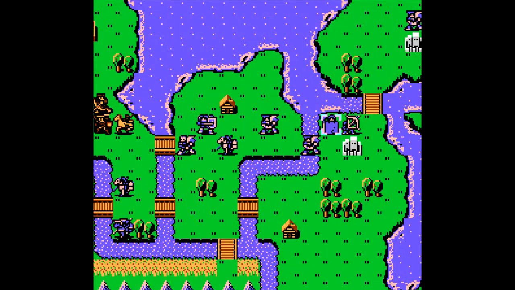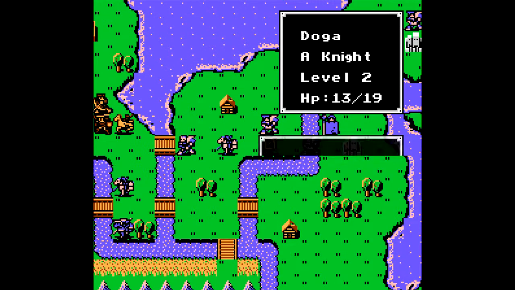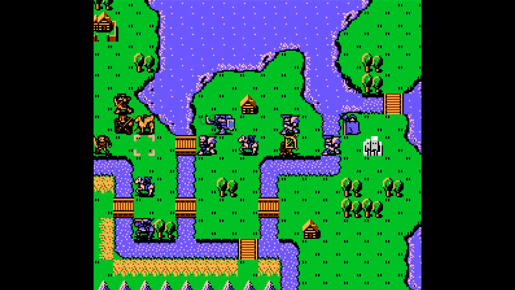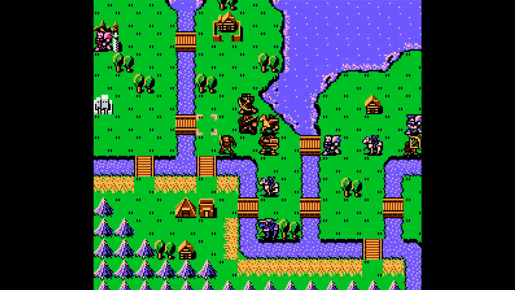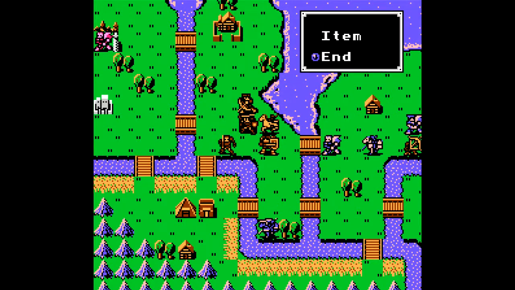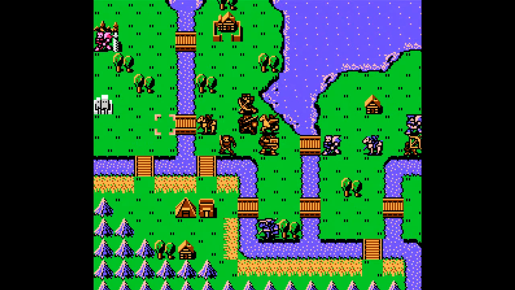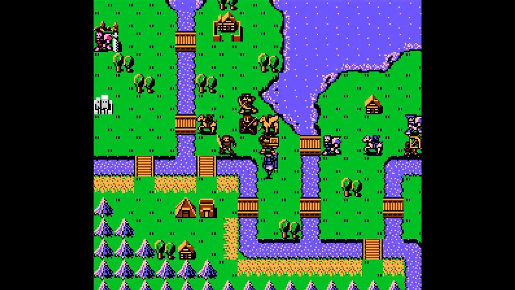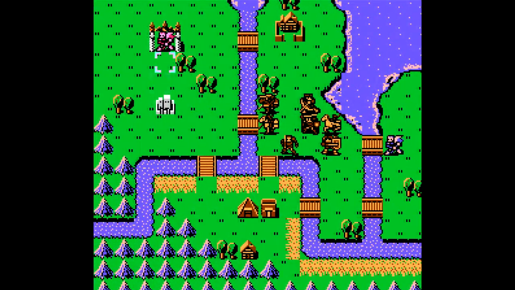Let's have our huge journey of sending Gordon all the way over here. Doga's catching up fine, but honestly, we shouldn't need Gordon, as far as I'm concerned. Ranged units are nice against bosses, because for most bosses, they're pretty stationary for the most part. They won't move, actually.